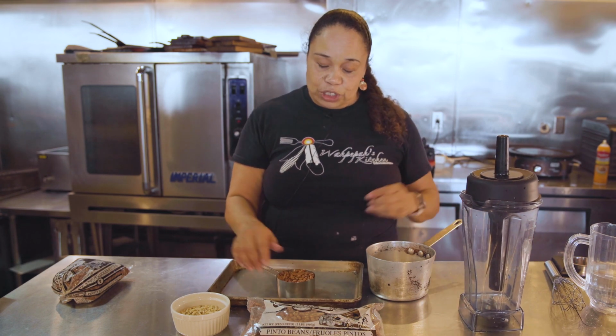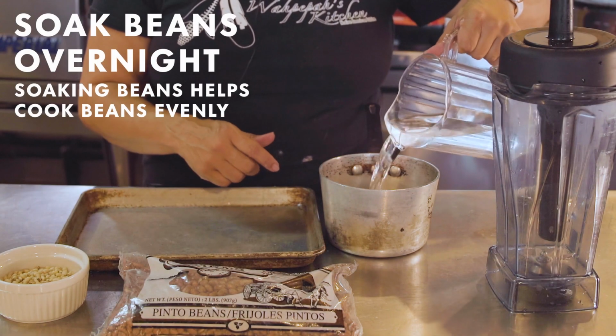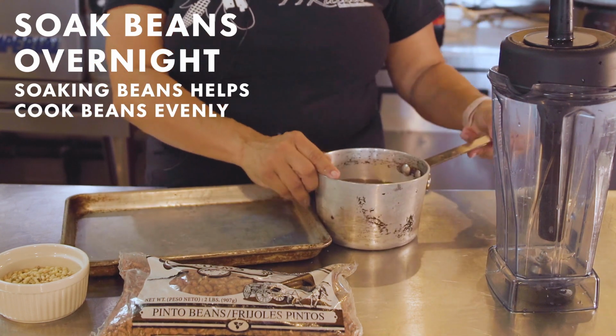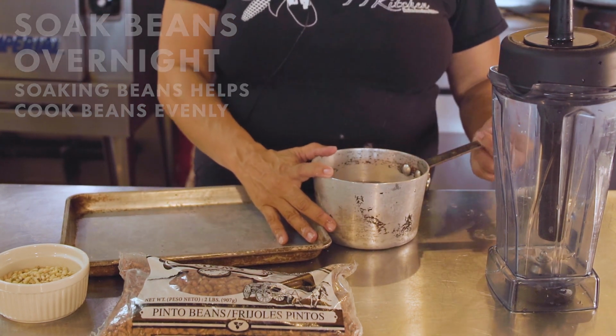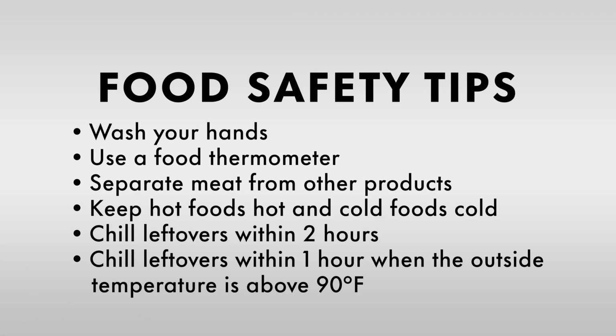And what we'll do is we'll start off with 2 cups of beans and we're gonna let them soak overnight. If you don't have the fresh raw beans, it's okay. You can use the beans in a can. So what we're gonna do is boil the beans.